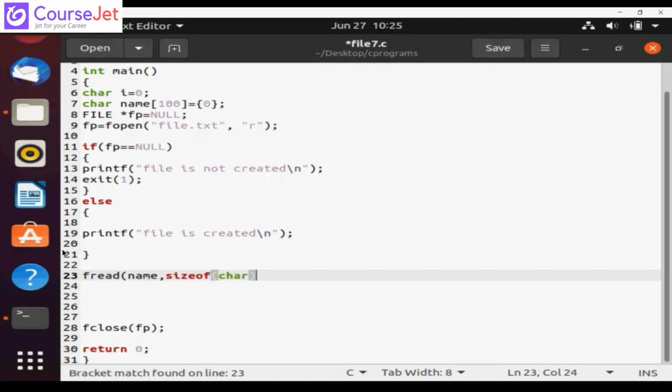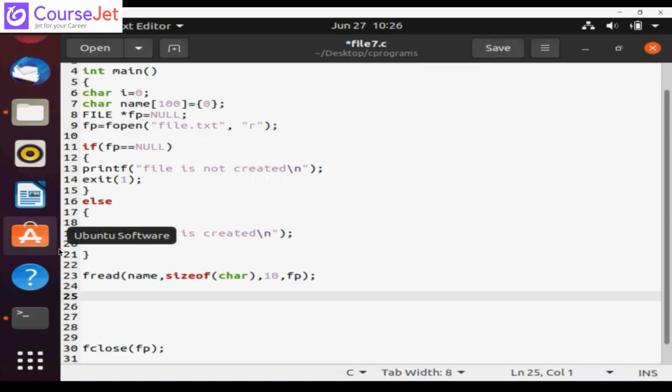And how many characters do you want to read? We have 100 characters, but I want to read only 10 characters. At that time use this, and then you have the file pointer name. So fread takes 4 arguments: the name of your array, the size of the character, and so on. We can change it to int later and see what happens. As of now, sizeof char and 10 characters I want to read from this particular file.